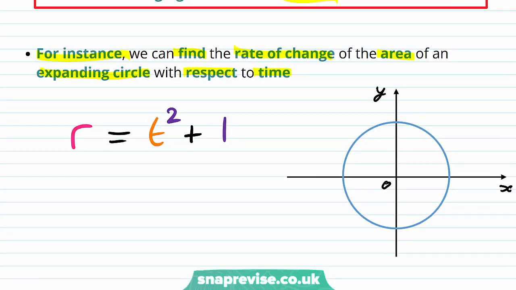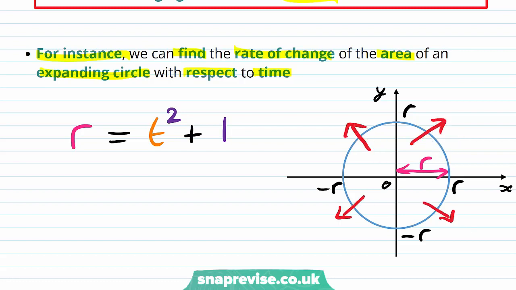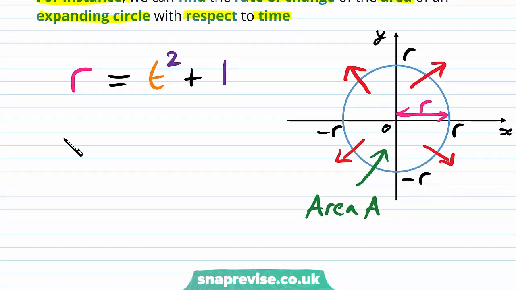So again, at a given moment, we have a circle which has radius r, and so we have these following coordinates on the xy plane. Of course, the radius will be drawn on as r at this point. The circle is expanding, and at a given moment, it has an area A. Now, as we've seen, we can write A in terms of r, such that A is equal to pi multiplied by r squared. Now in this rather simple situation, we could substitute in our expression for r in terms of t in order to find dA by dt, but in fact it is unnecessary.